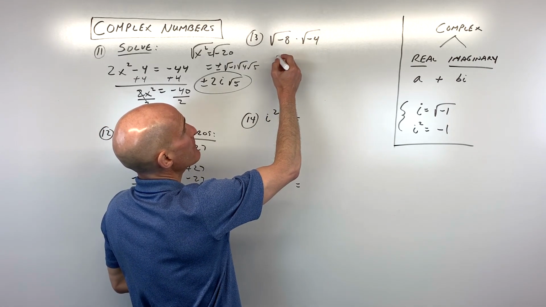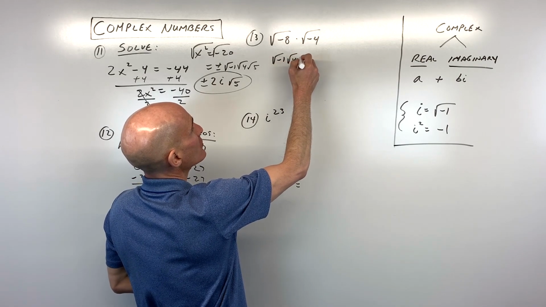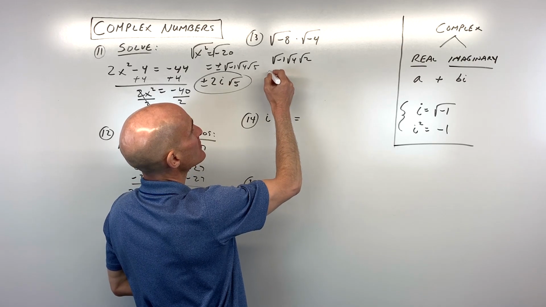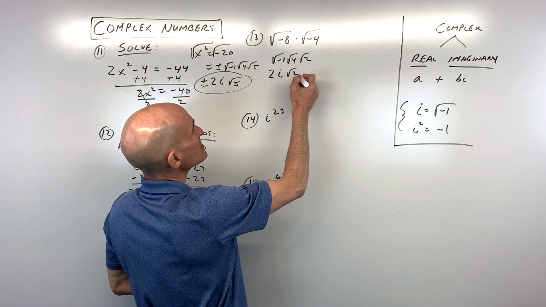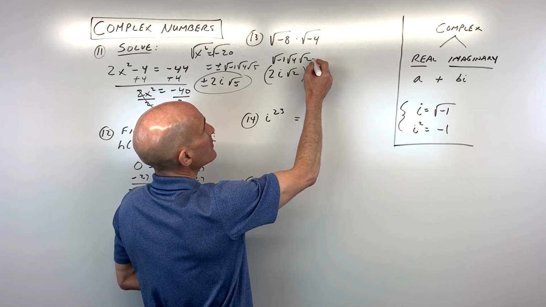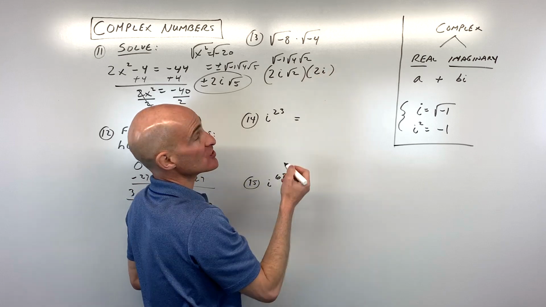So for example, square root of negative 8 is really like square root of negative 1 times square root of 4 times square root of 2. This gives us i. Square root of 4 gives us 2. And then this gives us square root of 2. That's the remainder. Over here, square root of negative 4, square root of a negative, we get the i, right? Square root of 4 is 2, so that comes out to 2i.